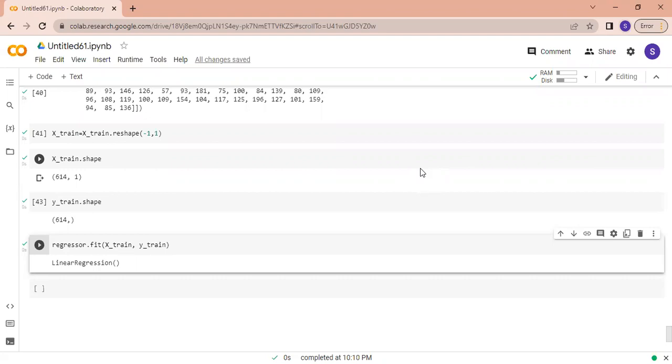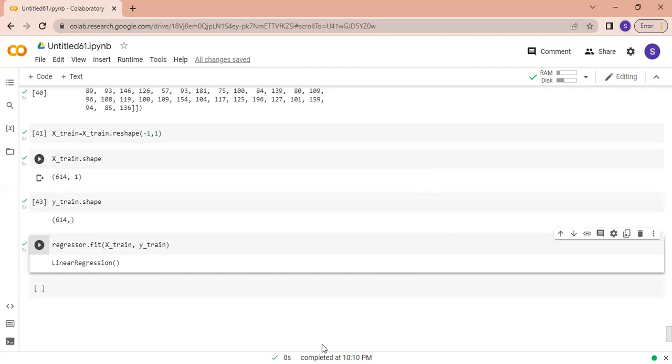Scaling means both x and y should be of the same dimension. If the x dimension and the y dimension mismatch, it will show the error, that is, the model will not be established.